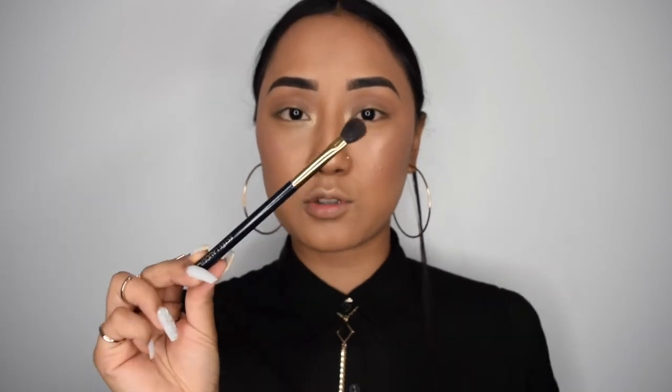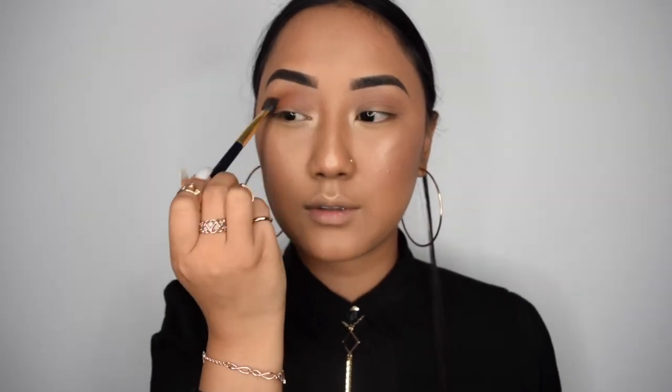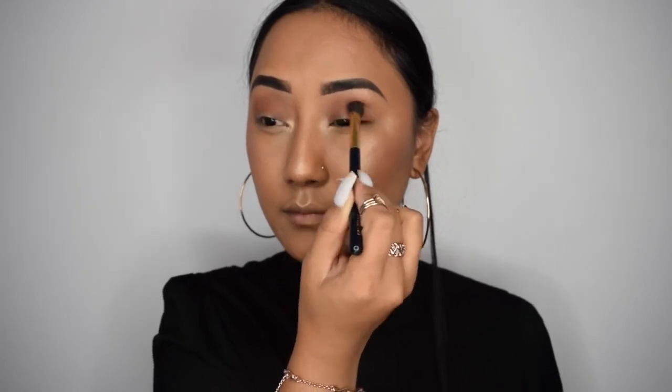Now I'm going with the color Tan Lines, which is a soft brown, applying it to the crease. The brush I'm using is Blending Shadow Brush 25 by Estée Lauder — one of my favorite blending brushes. It's about $36-$37, pretty pricey, but I've had it for two years and it still looks brand new. I use it pretty much every day. Done with Tan Lines.